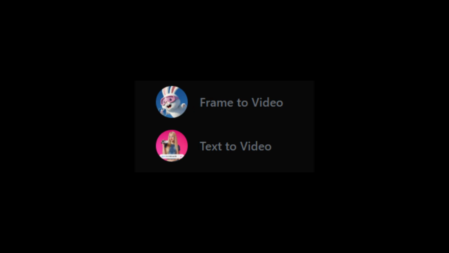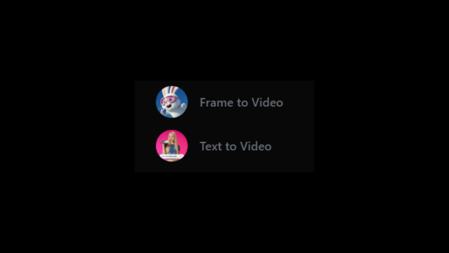So the third step is start frame generation. Now this step is optional and I want to explain why, because understanding this will affect how you approach your entire video generation workflow. There are two ways to generate AI video. You can use image to video or you can use text to video. With image to video, you need a start frame, basically an initial image that the AI will animate.